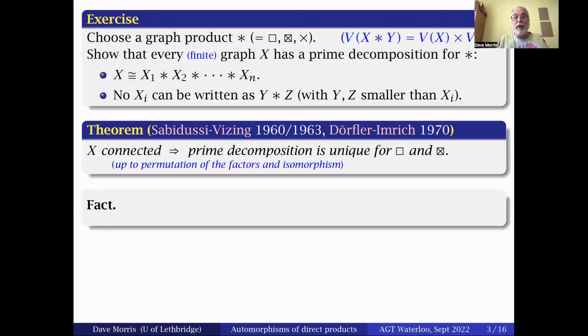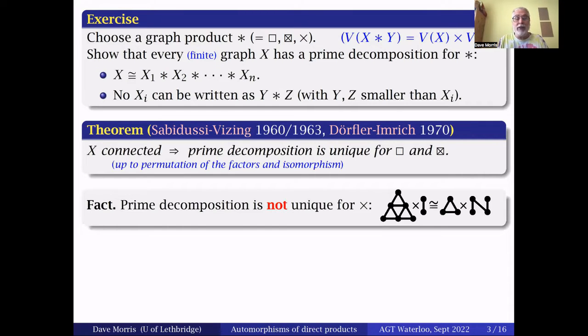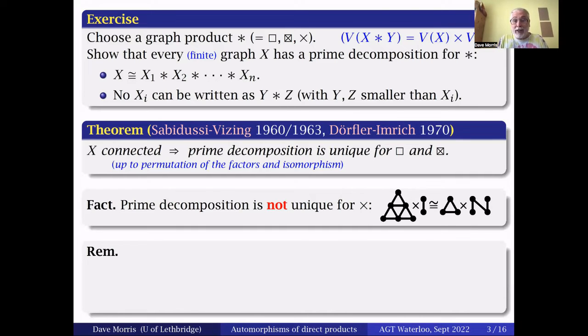Unfortunately, I just want to mention, since we're talking about general theory, that the prime decomposition is not going to be unique if you don't assume your graph is connected. Oh, sorry, for the direct product, unfortunately, this theorem simply does not hold. For example, if you take the canonical double cover of the triangle graph, it can be decomposed in a different way, and neither of those graphs can be cut up smaller. For example, this one has a prime number of vertices, so it certainly can't be decomposed. But in general, even for the Cartesian product and strong product, the prime decomposition is not going to be unique if your graph is not connected.